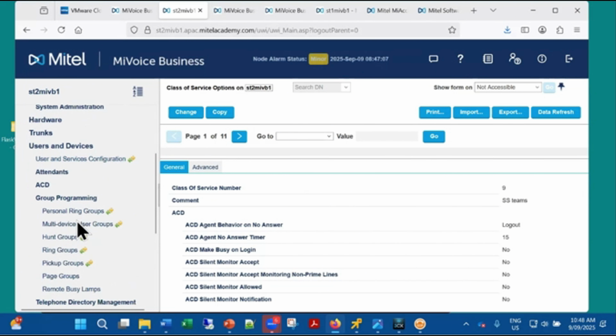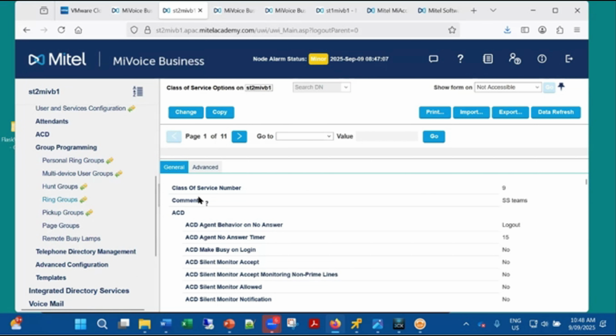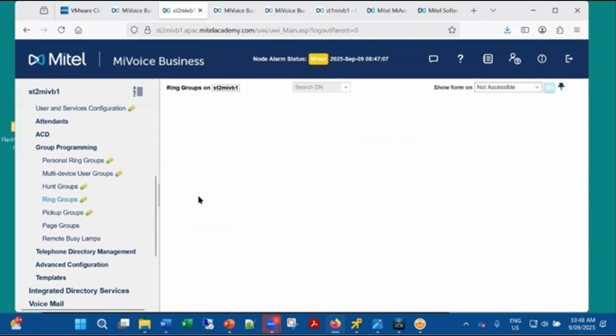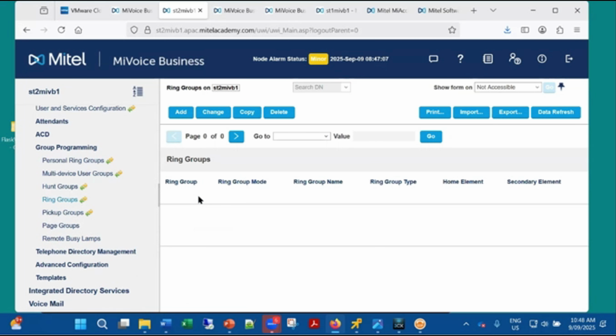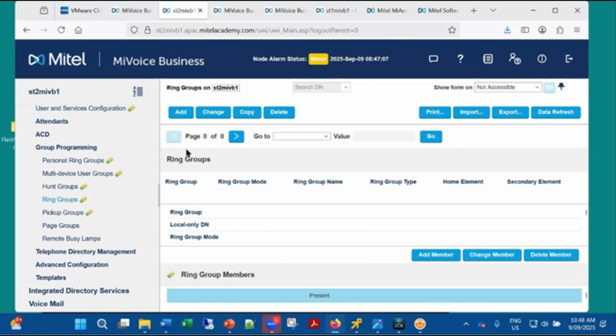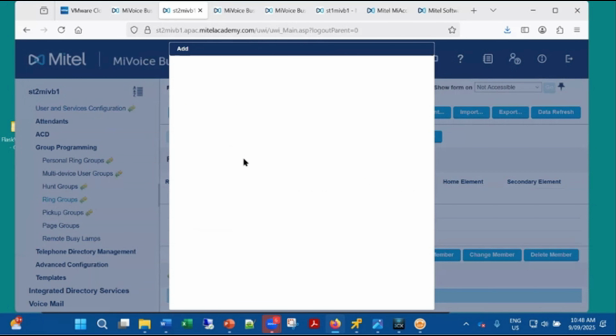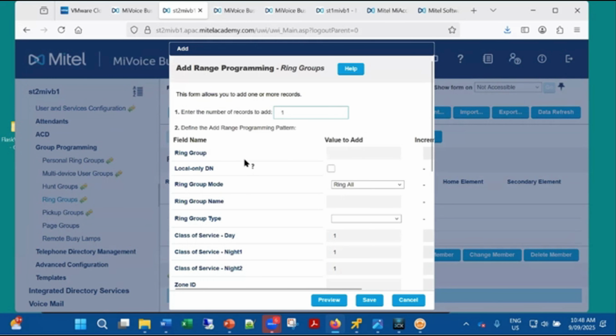So group programming, ring groups. I want to add a group. Customer says the number is 2077. That is what the people must dial. We have worked out that it is a terminal cascade.